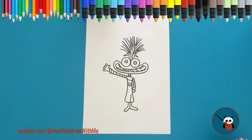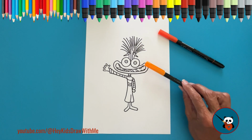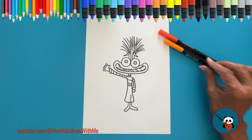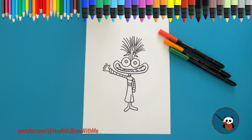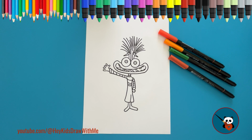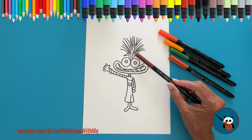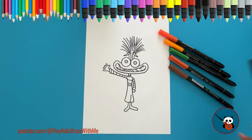Our drawing is ready. You did it! Now, let's color Anxiety. Use reddish orange for the hair. Bright orange for the face and hands. Jade green for the eyes. Dark orange for the stripes on the shirt. Brown for the eyebrows, pants, and boots. And black for the mouth.